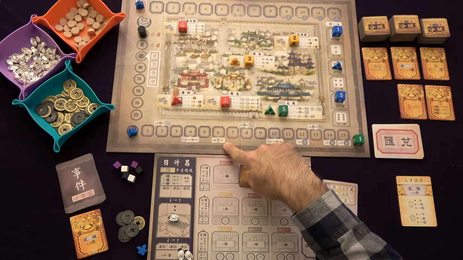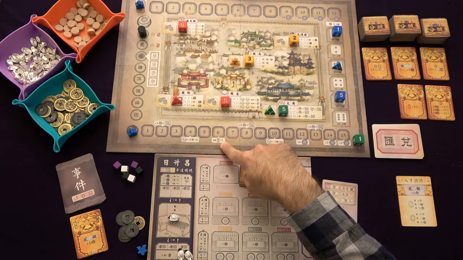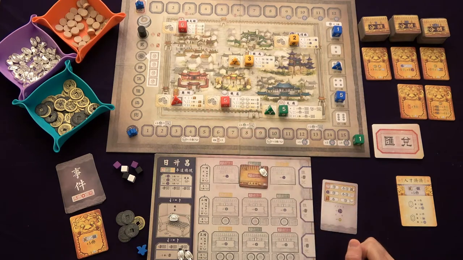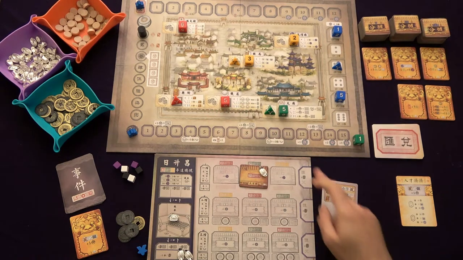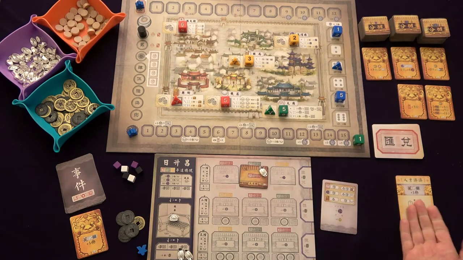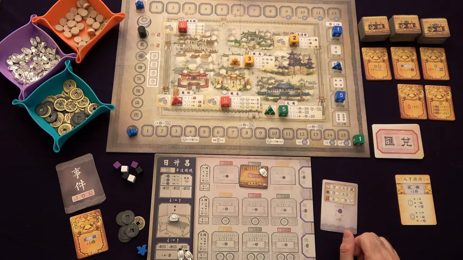This space right here tells me that when I take the remittance action, I get to draw 1 extra card to choose from. And I'll explain that again when we get to the remittance action. And finally, these 3 spaces here, as I mentioned at the beginning, will simply give you endgame points towards meeting your goal at the end of the game.